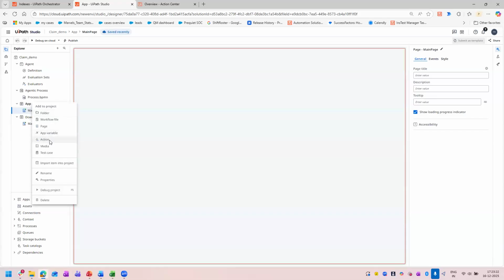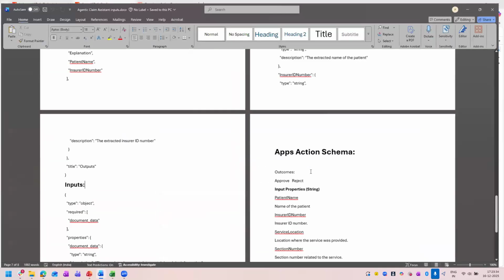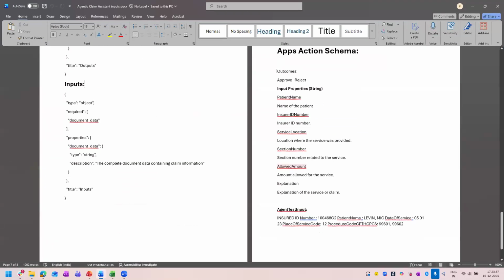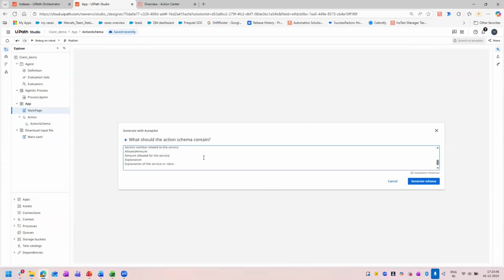So when you create an action, it will ask you to create the variables on its own, and it asks you to create your own action app page. But there is an easier way using our autopilot. You can just provide all the outcomes and all the input arguments for that form. You can directly paste that content in as text, and it will generate your own action app page. The HTML page itself will be created just by providing these values.